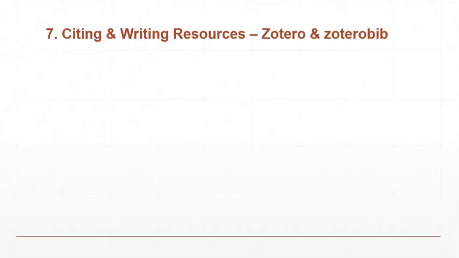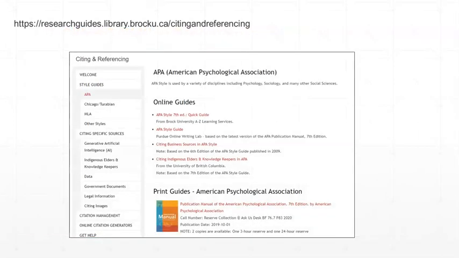Citing and writing resources. Well, how good of a writer are you? How good at citation style formatting are you? What citation style do you use? How do you do that? Well, there are many strategies, and you've probably been successful up to now, but there are two resources we'd like to point you to. Maybe book a research consultation and we can demonstrate them using your examples. Our Zotero and Zotero Bib. There's a guide that we put together to help pull this information together.